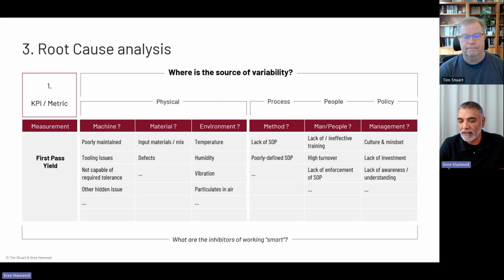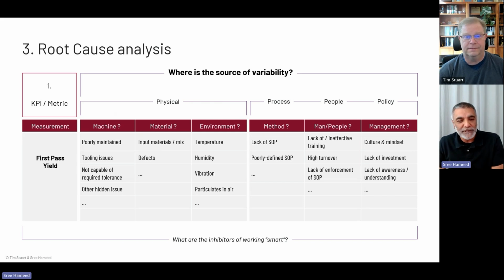Yeah, and again, we need to reiterate that this is not meant to be an exhaustive list. It's just a starting list, but that helps you to do the root cause diagnosis in a disciplined way. Another thing to point out is that fishbone diagrams are not new. They've been used for root cause analysis for a while, but you can also think of it as a way to understand the hurdles or the inhibitors to smart manufacturing, right? And I think it serves as a good check against the tendency to put the technology cart before the process horse, right? That you do this first, and then you go look at the requisite technology that you can fix.